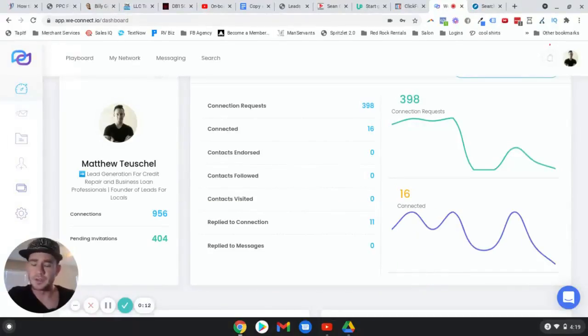So anyways, the LinkedIn automation software tool that I'm talking about here is called WeConnect, and it is by far the most powerful automated LinkedIn software that I've ever used. It's incredibly cost effective. You get a 2-week free trial, which you can get in the description. And if you go through my link and send me the email address that you use, I will actually send you my LinkedIn messaging scripts for both reaching out to your ideal prospects and building a referral network on LinkedIn. So keep that in mind. But you get a 2-week free trial. It's only $49 a month after that. There's no huge setup fees and outrageous monthly fees or anything like that. It's $49 a month, and it is so powerful.